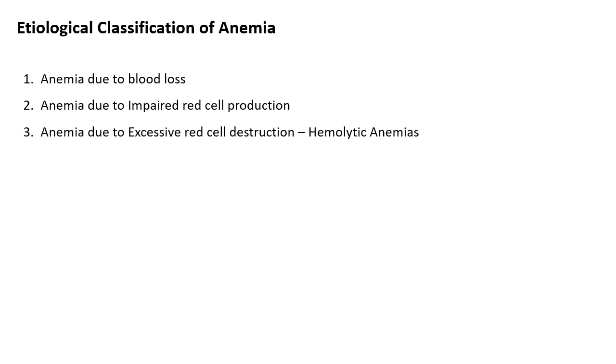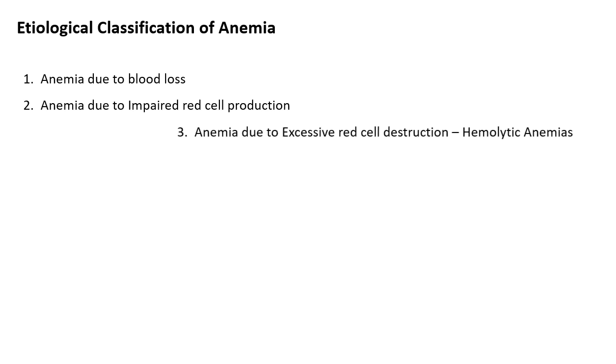Well, I hope all of you remember the etiological classification of anemia. I'll just review it through. So etiological classification of anemia, there are three main important subheads. Anemia due to blood loss, anemia due to impaired red cell production. Impaired red cell production anemias are the most common anemias, that is the iron deficiency anemia or the megaloblastic anemia, aplastic anemia, etc. And third is the anemia due to excessive red cell destruction, which is also called as hemolytic anemia. I'll emphasize on this because sickle cell comes under this group.